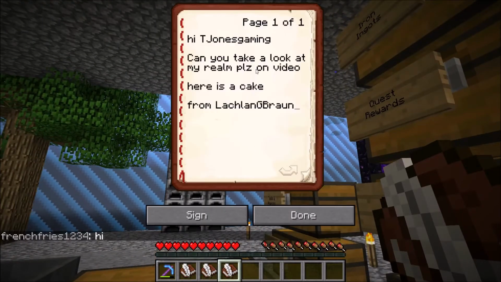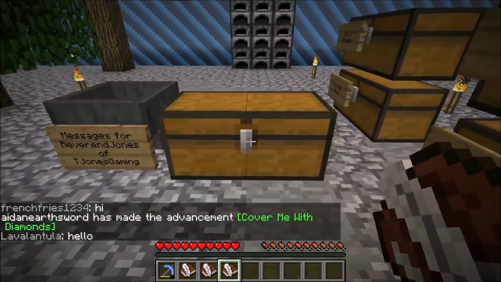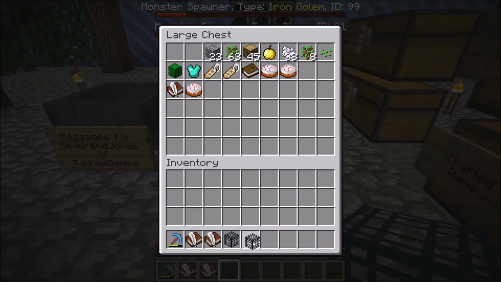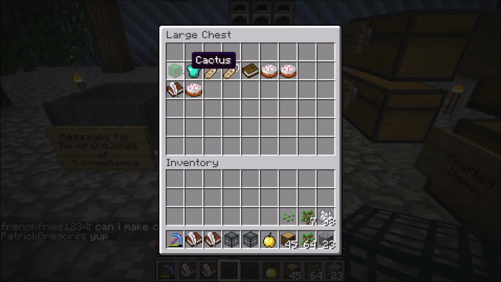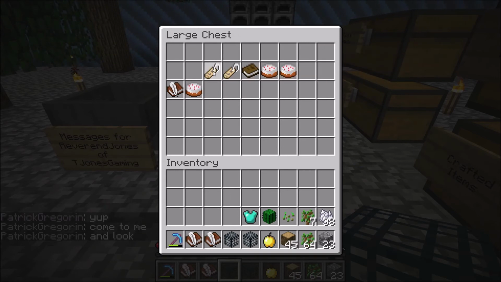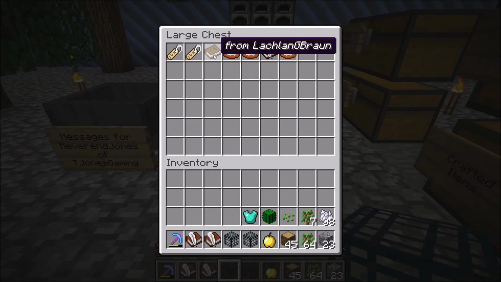Hey, TJonesGaming, can you look at my realm, please, on video? Here is a cake from Lachlan G-Bron. Okay, I am going to look, and I'm going to put this book back in here so I remember. I am going to look at your base on video, but I'm not going to do it this episode because we started the episode with a base visit. So I'm going to put all this stuff away. See, it's very nice. And we'll put these first so we remember we're going to do a realm visit, and we'll put Lachlan G-Bron on video.